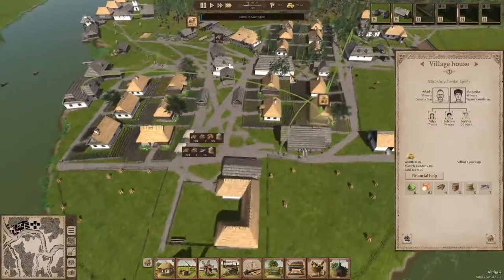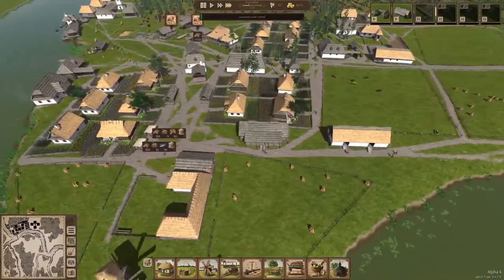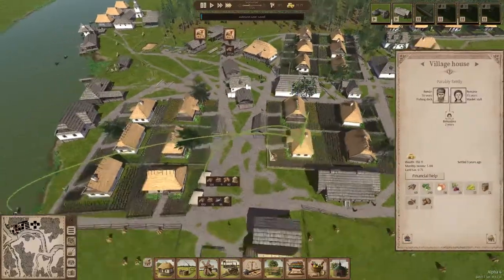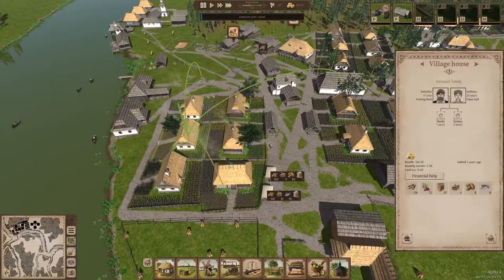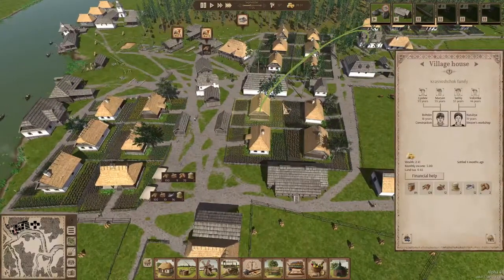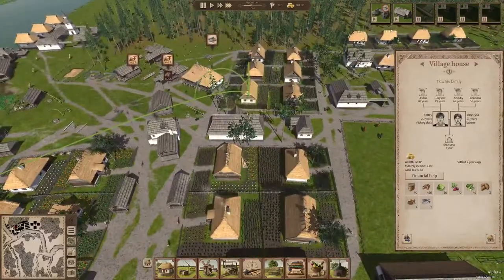Money-wise, yeah, we're doing all right. We have more than we started with, so that's a good start. Where was the ones that were super, super rich? Oh, they were the ones that moved out because of the clothes issue. Yeah, I think they must have worn through their clothes.